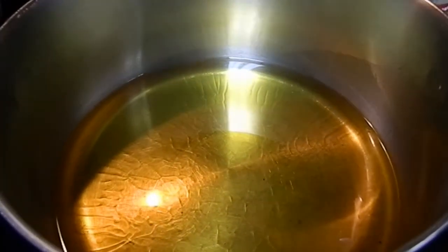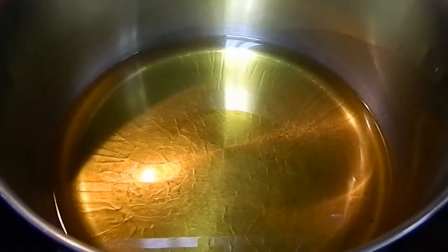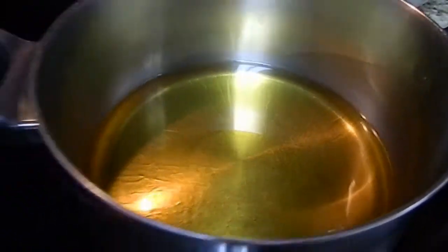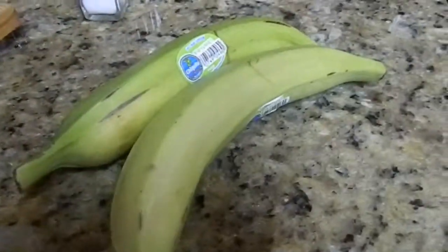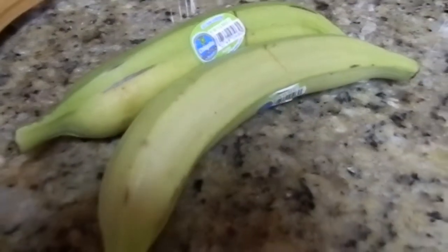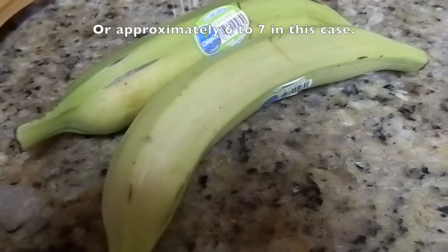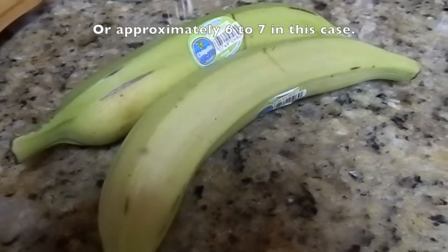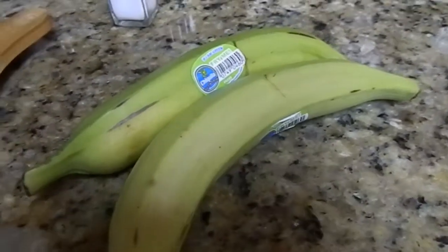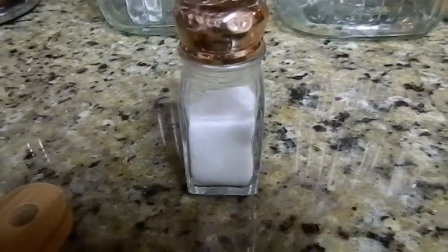If you do use vegetable oil, just make sure it doesn't heat up too much because it tends to burn fairly quickly, and it doesn't smell very good when it gets too hot. You're going to need a main ingredient, which is plantains, to make the tostones, and we usually estimate about 1 plantain per person because you get about 4 to 5 pieces from each one. You don't have to have that many, but we are tostone lovers in this house, so we usually estimate about 1 plantain per person. And once they're cooked, you're going to need to use a little bit of salt over them.